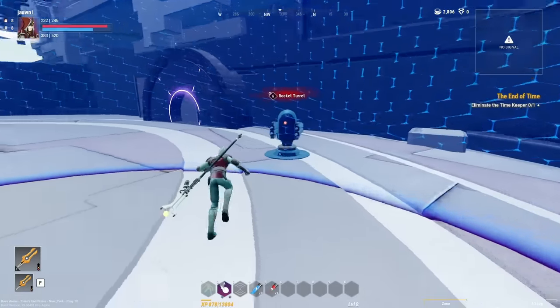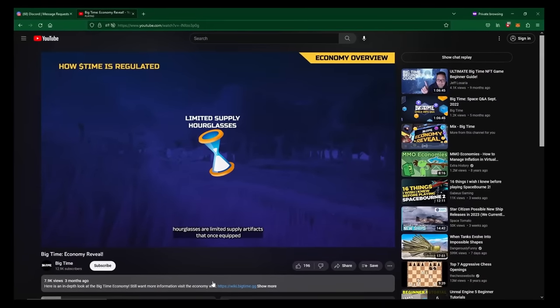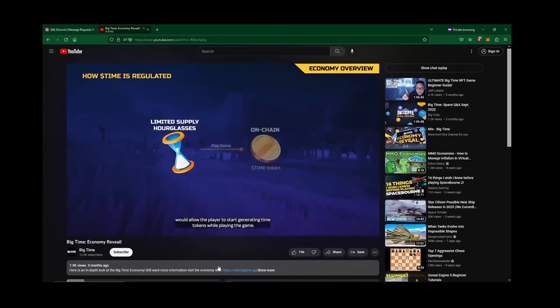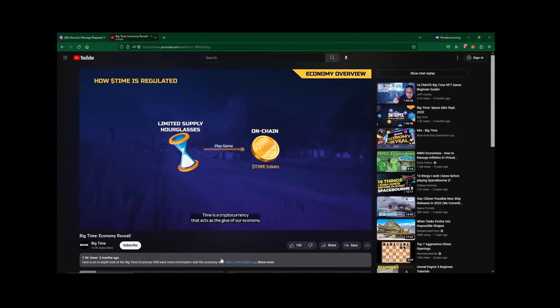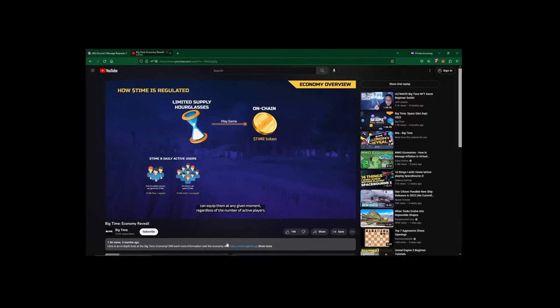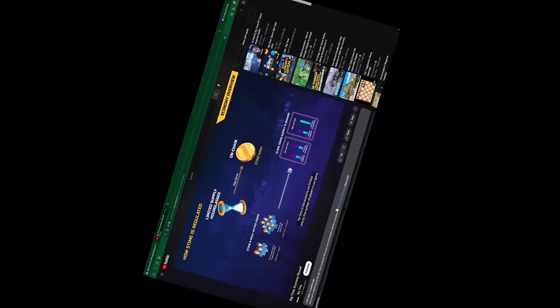Here, you want to learn how the Big Time economy works? Hourglasses are limited supply artifacts that, once equipped, would allow the player to start generating time tokens while playing the game. Time is a cryptocurrency that acts as the glue of our economy. Since hourglasses are limited in supply, only a fixed number of players can equip them at any given moment. On the other hand, time tokens can be spent by any player, meaning the potential sinks for time in the economy are limited only by the number of players in our game.